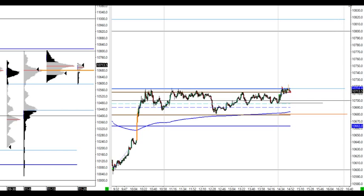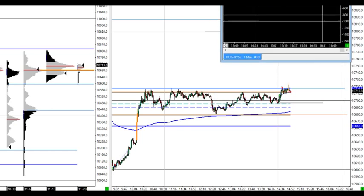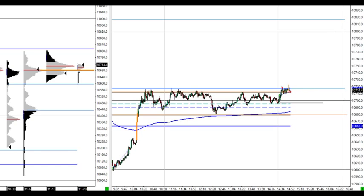Just flatten here the long position, although price remaining above initial balance high, but I see resistance here also, divergence with nice ticks. SPY is going to almost new all-time highs here, but the DAX is failing to follow, so let's see if a short against this level with a very tight stop will be a nice opportunity down to 700s, although this still remains for an upside, but let's see.